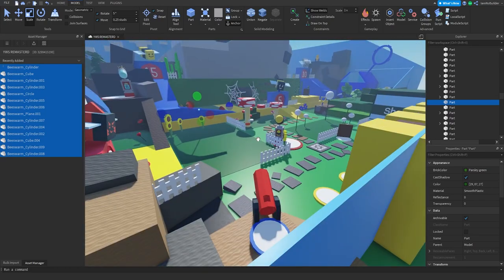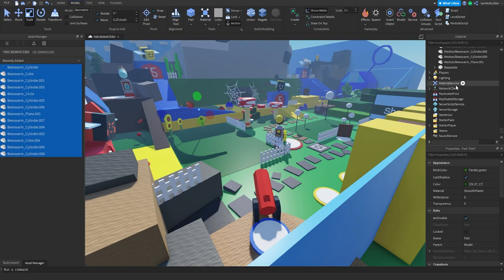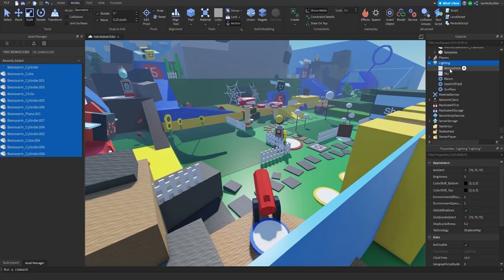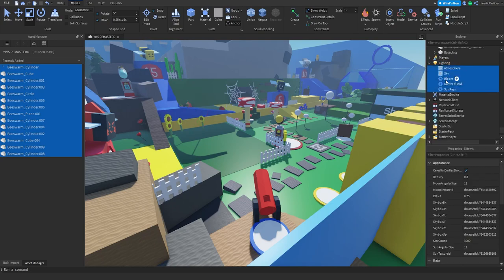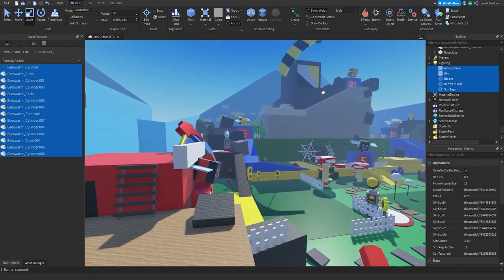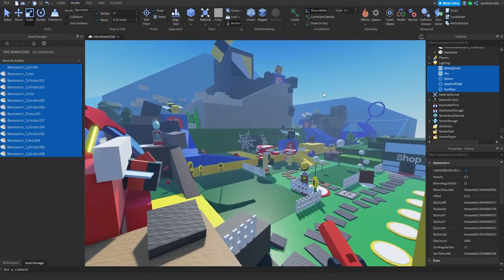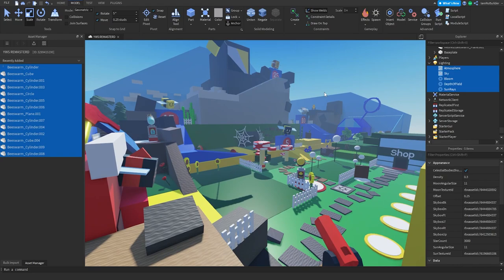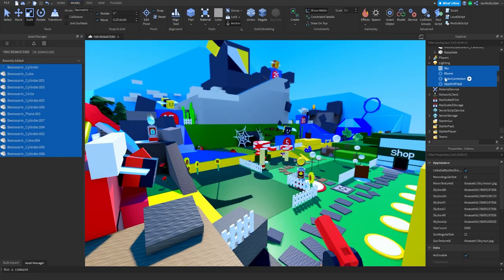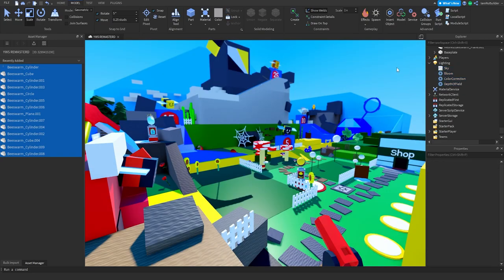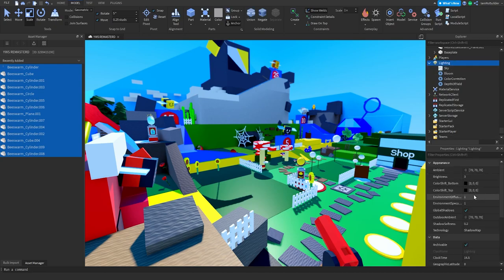So first things first, what we gotta do is go to the lighting, guys, okay? We have to go to the lighting. Here, I'ma change some of this stuff up real quick. I'ma stay right here, so when I come back, you can see the difference. It'll be a snap for you guys. There we go. Boom, guys. I have brought in some other lighting stuff. Now we're gonna go into the actual lighting settings themselves and work on those.